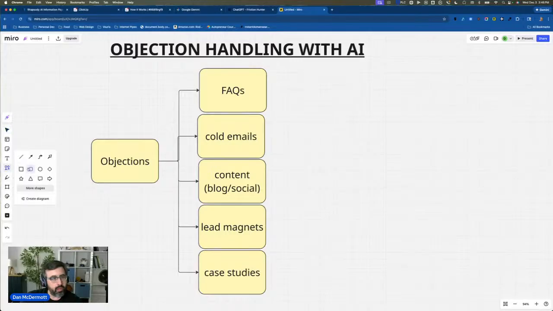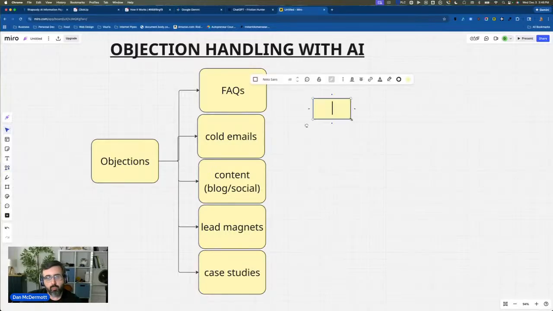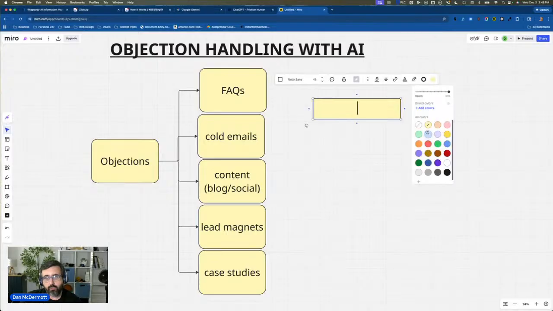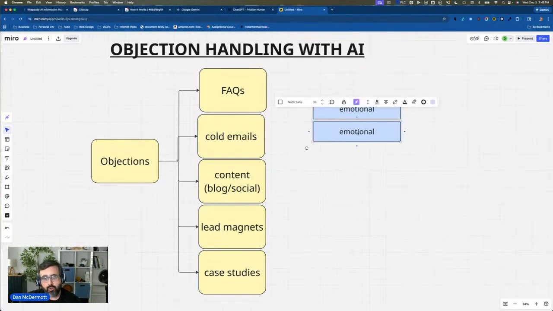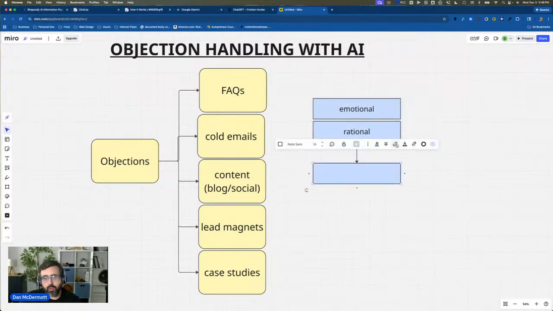We want things that are emotional. We want things that are maybe rational. So qualitative, quantitative. People have all kinds of different types of objections, right?